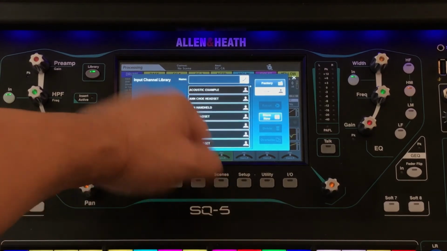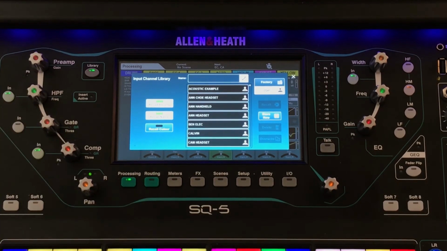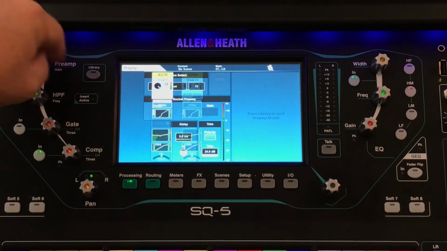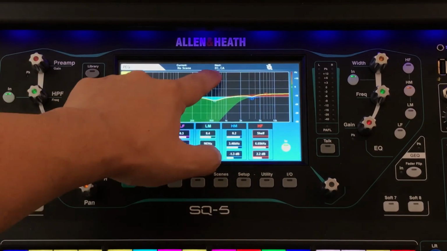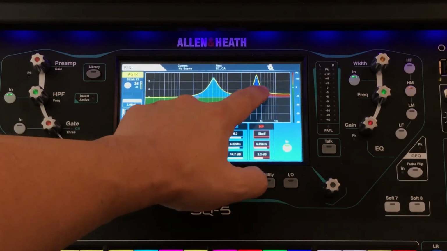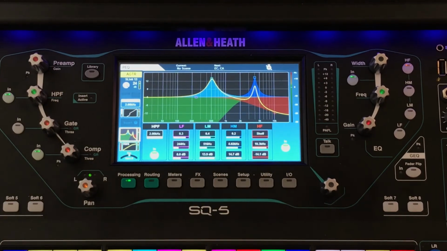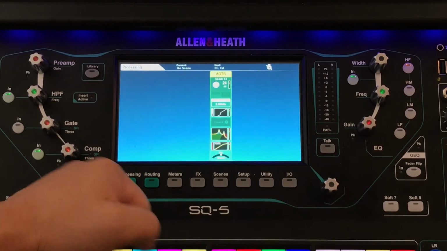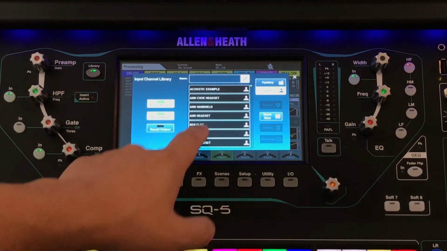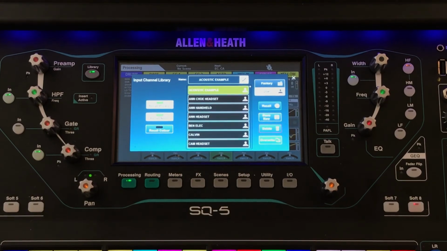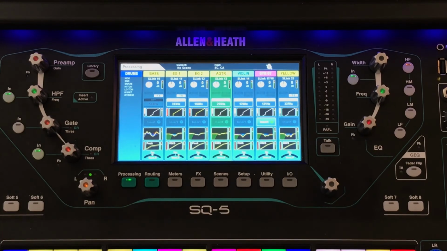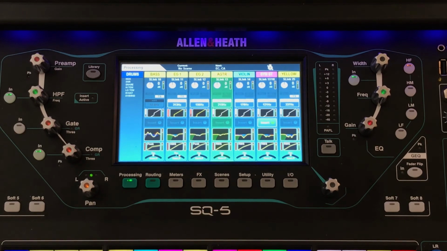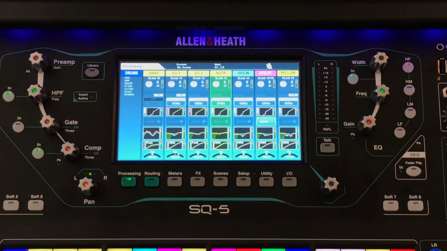And then right there, I'm going to make some additional changes. Say, do something really, really bad. And oh no, my acoustic guitar sounds really honky, really weird. Then I'm gonna go back to the main strip, hit library, find my acoustic example under user, not factory, user, hit recall, and then bang. Whatever was previously there, I have recalled. So it's a good way of saving lots of profiles, and then that's a good ballpark to start from.